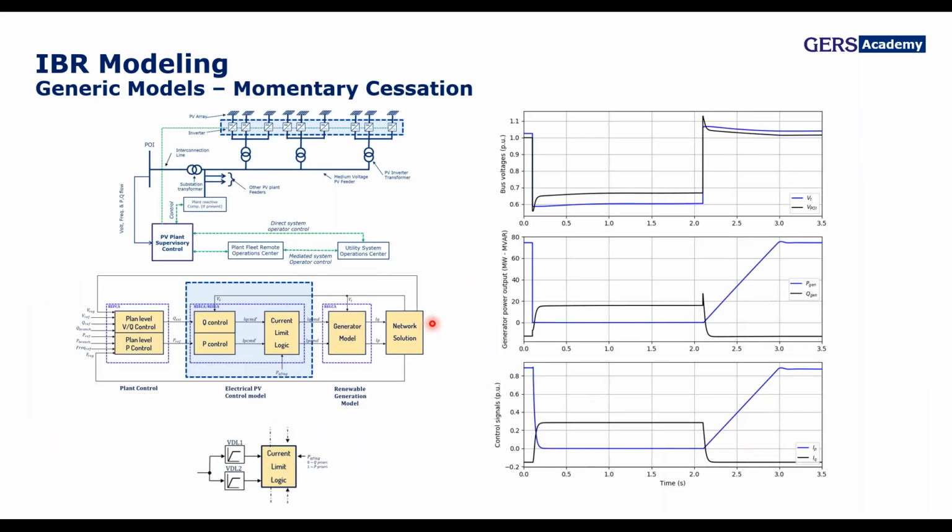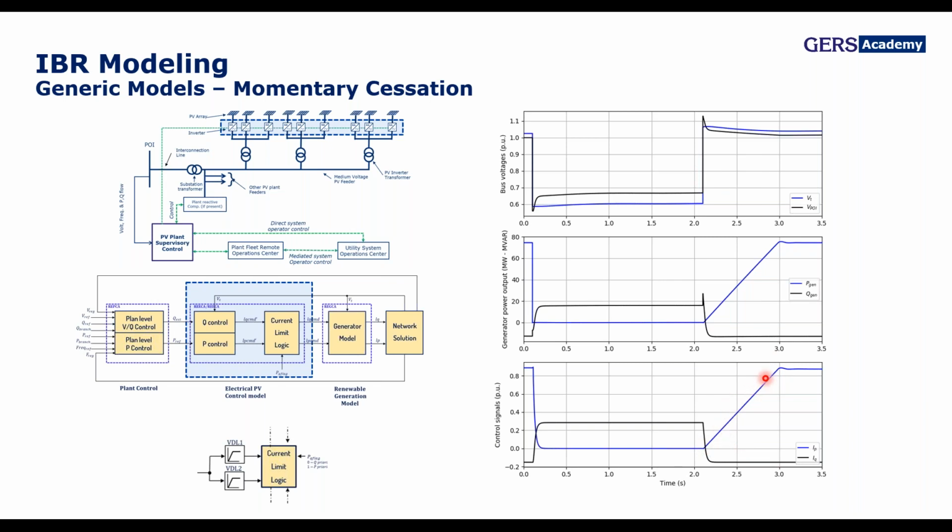I show here some of the results of that block. So you go here and see a fault that appears at the POI. So the voltage just decreases. If you set this value to 0.7, as soon as the magnitude of the voltage that is being measured goes down from 0.7, you get an instantaneous block of the active power, as seen here. And after you go higher than 0.7, you start to recover, but that is limited by a ramp that depends on the inverter characteristics.